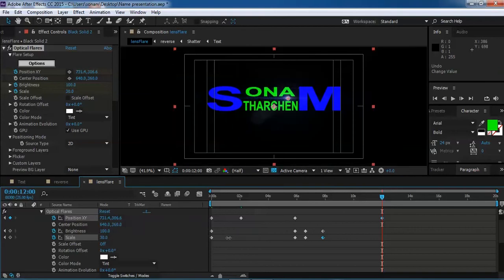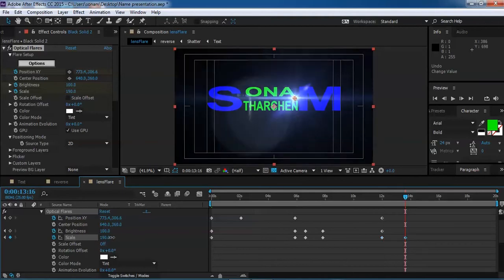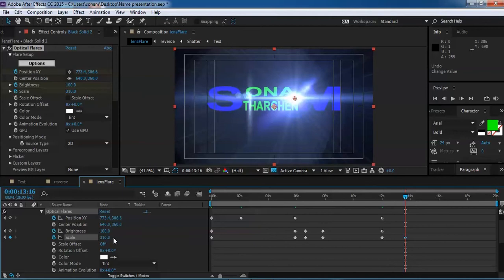Okay, somewhere till here, and go further down through your timeline, and now you scale them up for some effects, just like this or so. Brighten it up, scale it up.